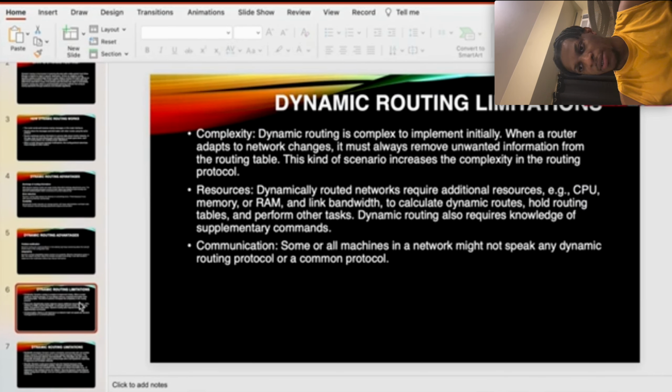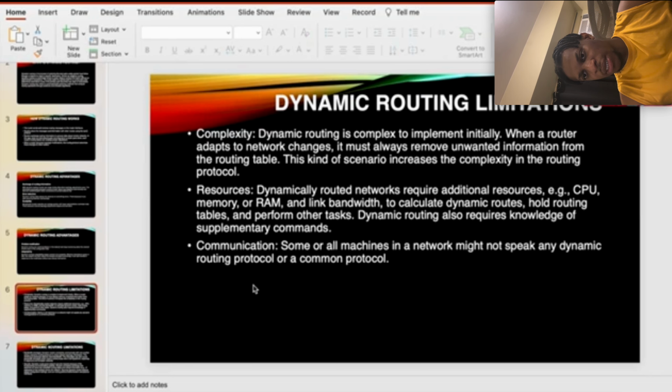Then for dynamic routing limitations. Complexity: dynamic routing is complex to implement initially. When a router adapts to network change, it must always remove unwanted information from the routing table. This kind of scenario increases the complexity in the routing protocol.